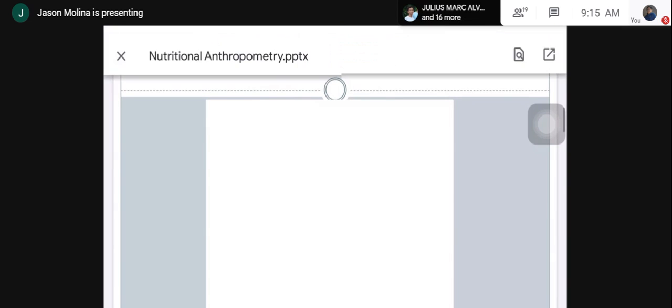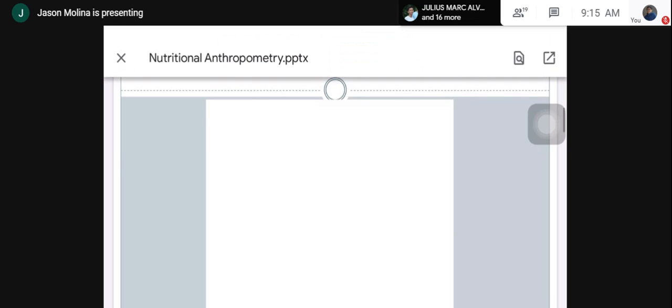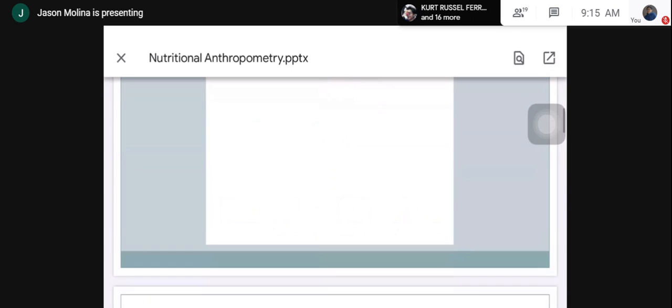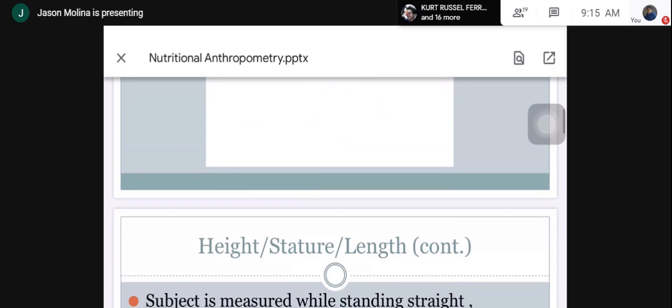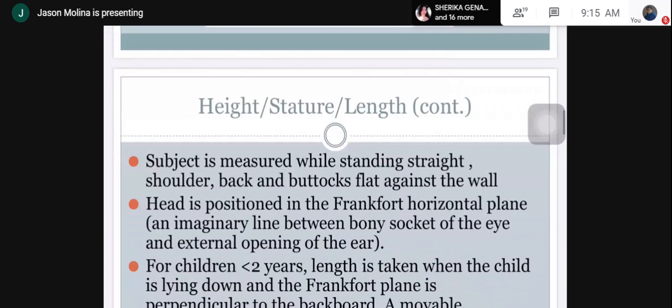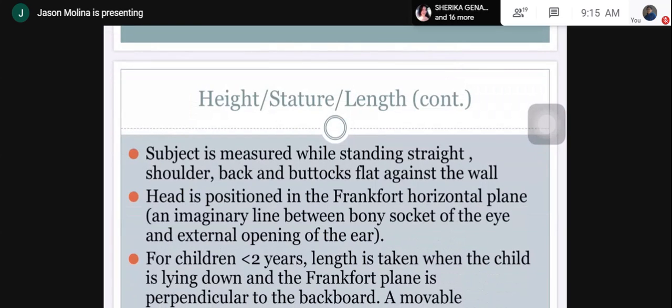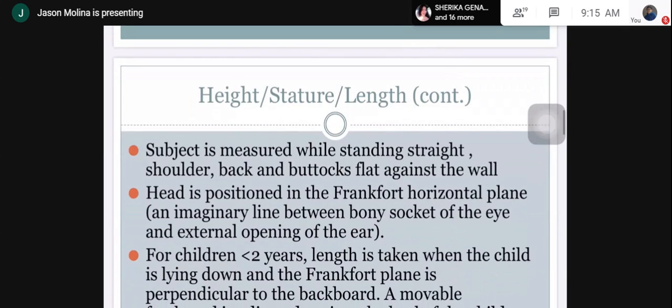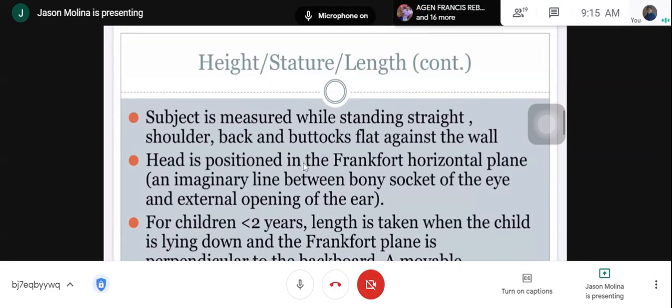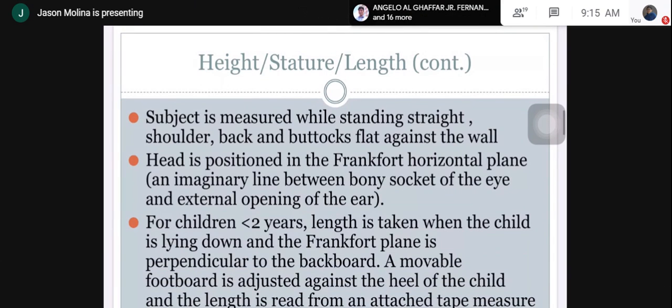I do not know why I don't get to see the photo. You will see that pag i-download ninyo yung PowerPoint sa Google Classroom.